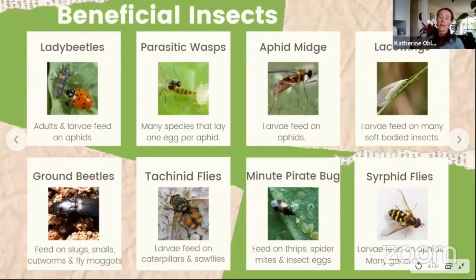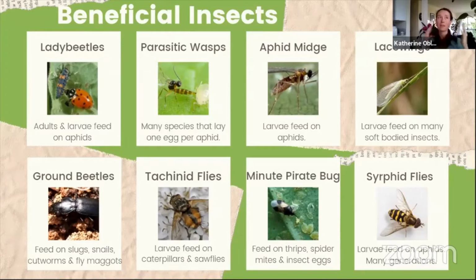So it's important to know our beneficials. Who are they and what do they look like? So we've got lady beetles here that are fantastic for keeping aphids in check. They are voracious eaters. They reproduce quickly. Both the adults and the nymphs feed on aphids. And this is the nymph of the lady beetle. So it's interesting. That blew my mind when I first learned that. It looks like an alligator, and it was very surprising to learn that that was indeed a lady beetle, and it was actively helping control the aphids in my garden. So that's good to know.